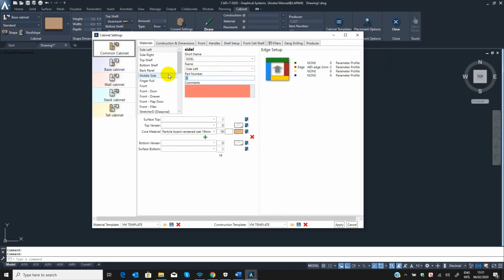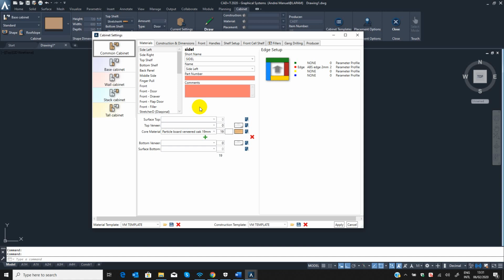And I suggest that it's better to remove the part number, because when you have your ERP system, for example, whenever you export this drawing to your ERP system, it always asks for this part number, and the ERP system doesn't recognize this part number because it's not included in their database.